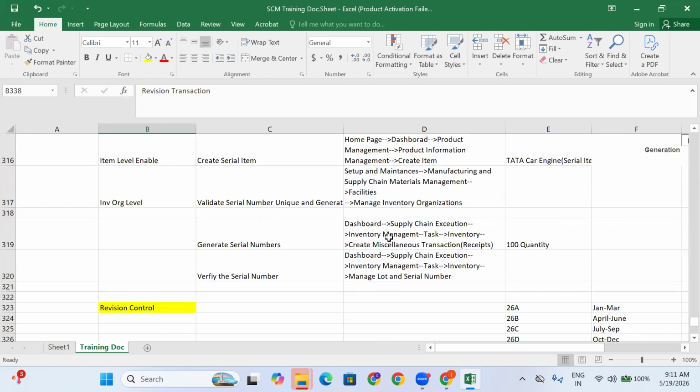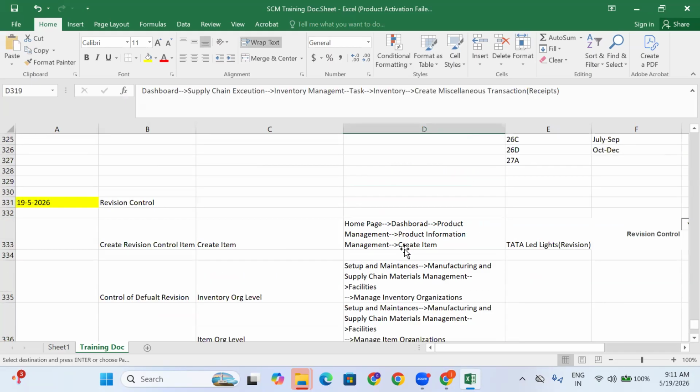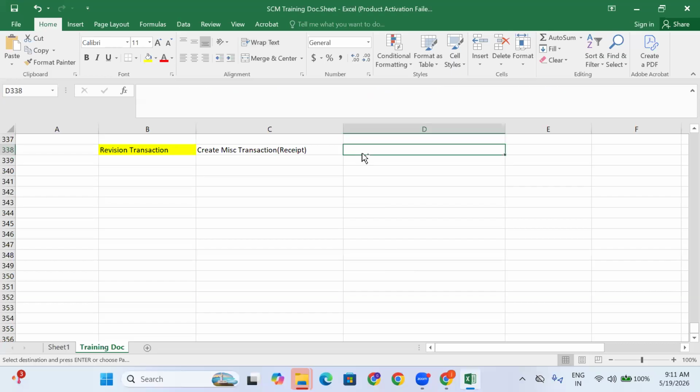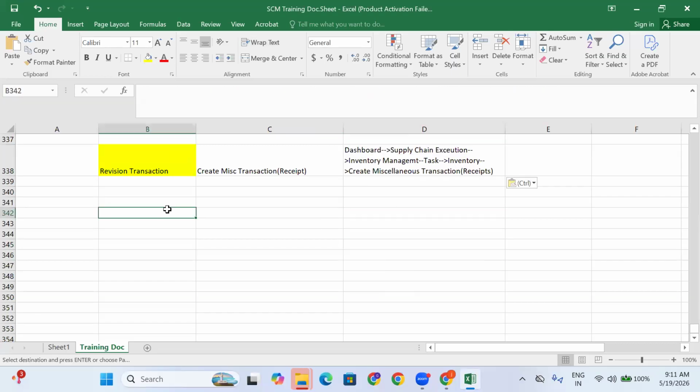Miscellaneous transactions, verify the generation method, serial number. So this is how we can create a revision control. This is very simple, no need to worry about that. Just activate the revisions and make the transactions. That's all.